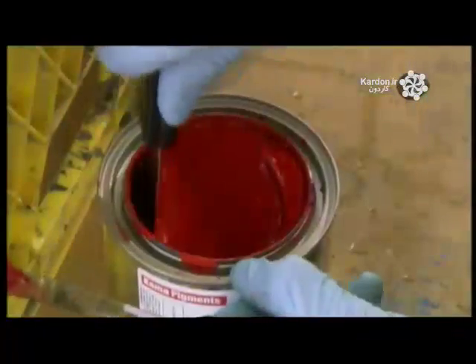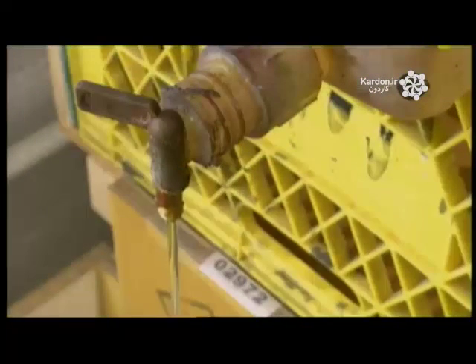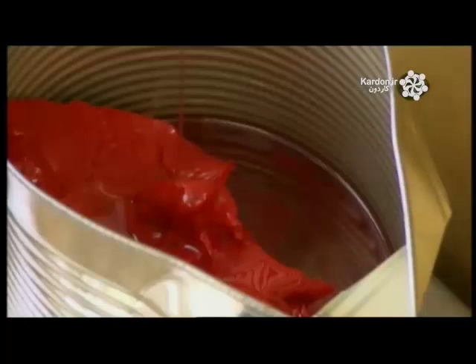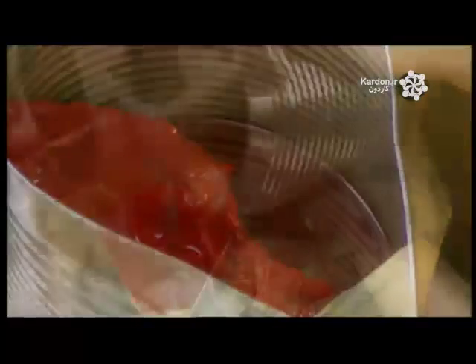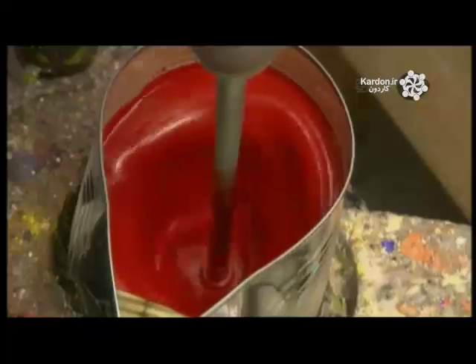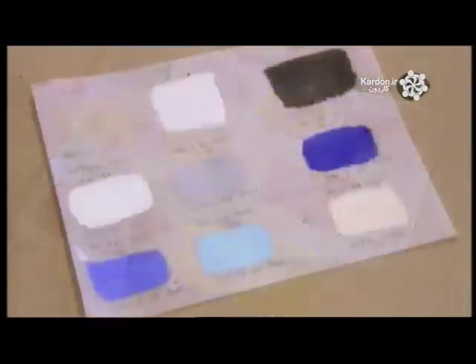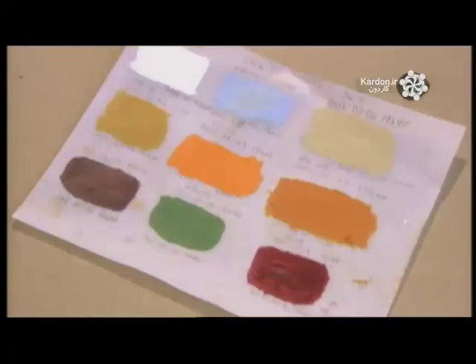To make oil paint sticks, they first make a large batch of oil paint out of walnut oil, pigment, a drying agent, and a bit of wax. Then they weigh out a specific quantity and add more walnut oil. Next, they add combined carnauba wax and beeswax, which are necessary to form the stick shape, however, less wax than for encaustic sticks. They blend all these ingredients for about 15 minutes, then pour the paint into a metal mold to cast sticks. Every batch of oil sticks undergoes drying tests to ensure the paint dries within two days after being applied to paper.